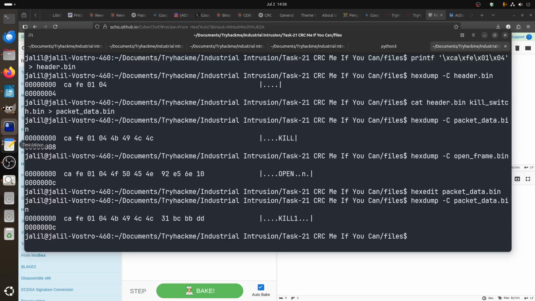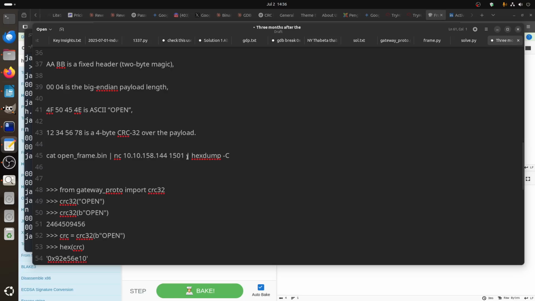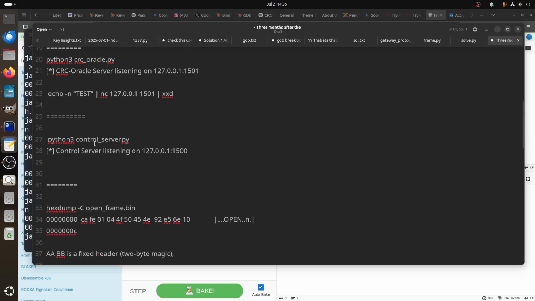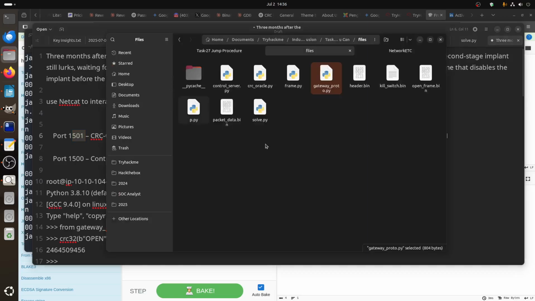I got a script from Gemini to help with testing these two scripts. I forgot the name. The control server is the one that gives us a flag. Let me show you what I'm doing. Remember the room has two ports, the 51 and the 500 to get the flag. So the first script is the one for testing now. We use the CRC-Oracle. Let's open this one.